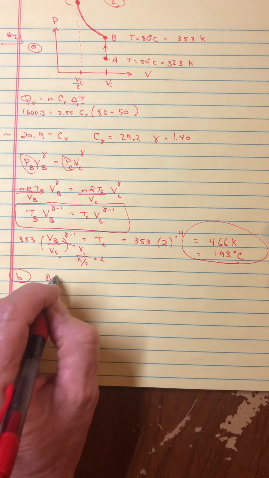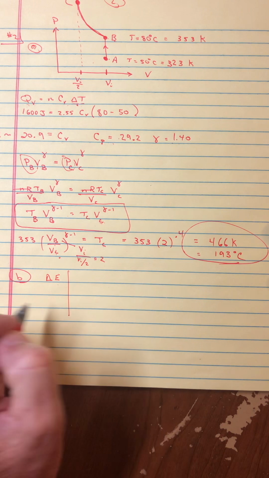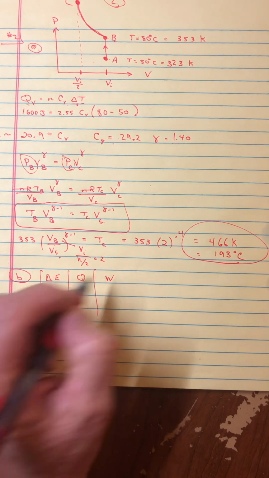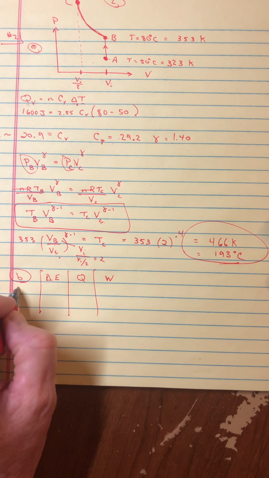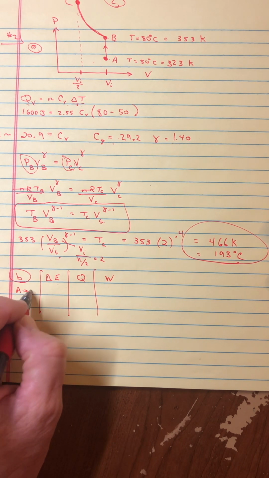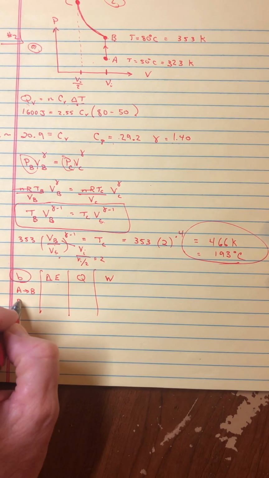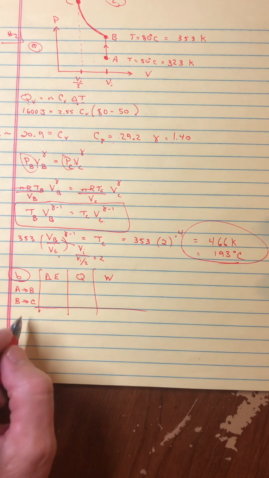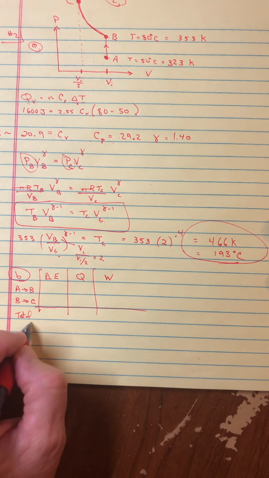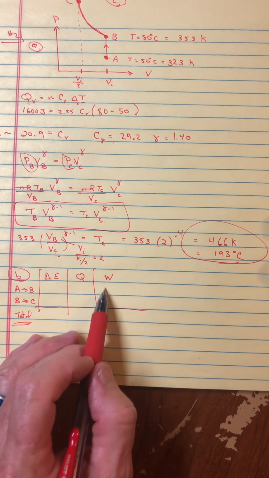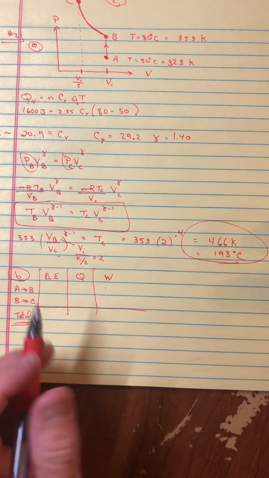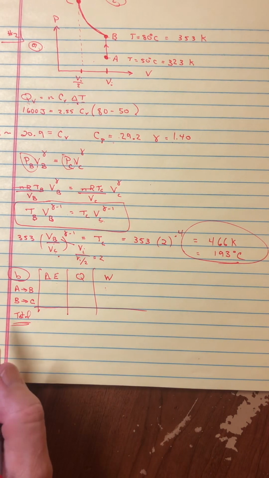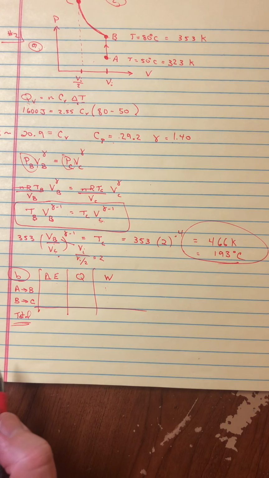because if you make a little chart here and say, okay, here are my energies, delta E, here's my Q's, and here's my W's. And so maybe I'll have the A to B process and then the B to C process. Adding these then is the total. And so if I can find, say, the 2 works, I'll call that the front door method. I can just add them together.